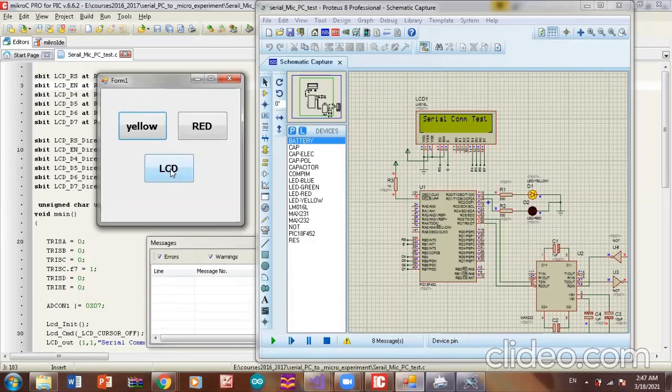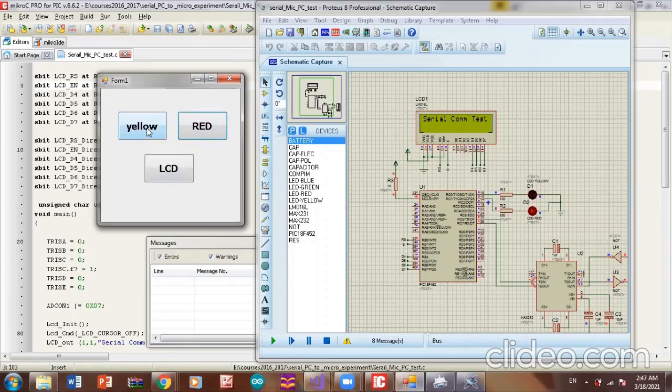When the LCD button is pressed, this sentence will appear on our LCD, which tests that the LCD command is executed on our PIC device on Proteus, and so on. When I again press the red button, the red LED will be on.